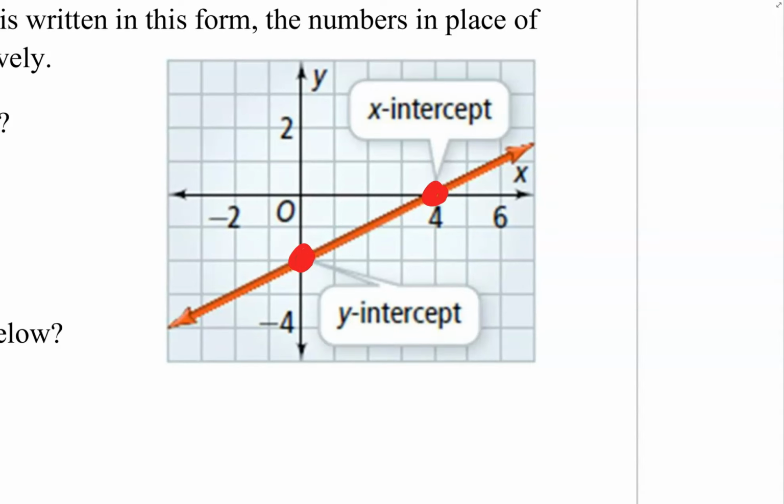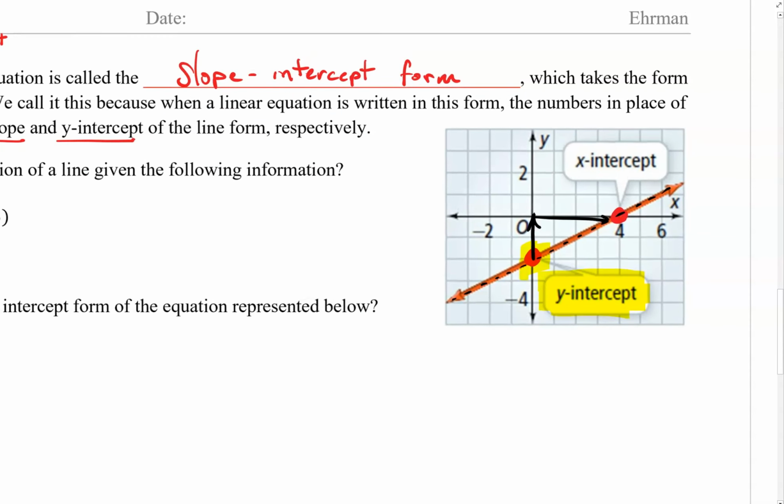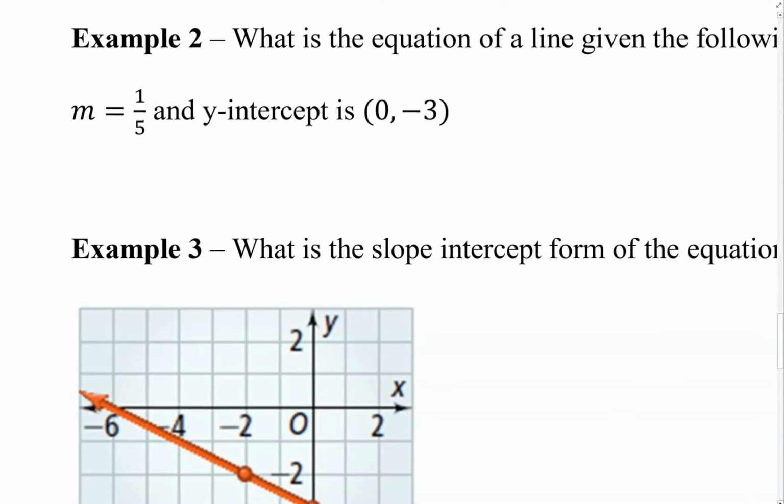And while both can be helpful, the one that we'll use more frequently in our exercises today is going to be the y-intercept itself. We're going to be interested in where the graph touches or crosses the y-axis, and from that position, if we establish our slope, our rise and run, we can then regenerate or create the entire graph. So, with that in mind, here's an example. What's the equation of the line if the following information is given? Well, we have an m value of 1/5 and a y-intercept at the coordinate (0, -3).